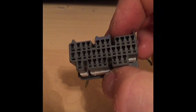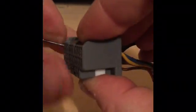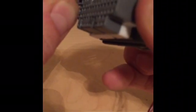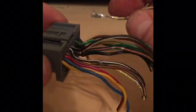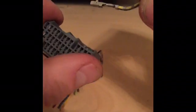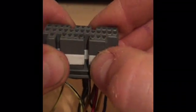Get your pocket screwdriver, stick it in at an angle downward, grab your wire from the other side, push down then up — there's a clip in there, and the wire will pull right out the back side. It's really as simple as that. It takes a few times to get used to, but once you do, it's easy. To pin it, it can only go in one way — see these two little prongs, they go up toward the larger wider section. Just stick it in and you'll hear it snap right in. When you're done pinning, push the white clip back in.